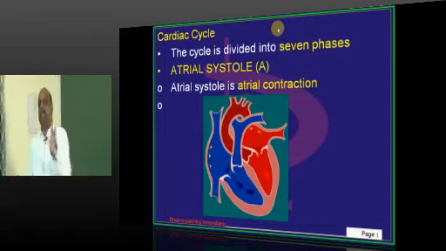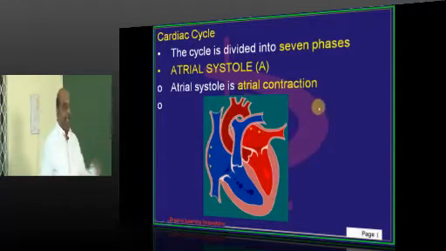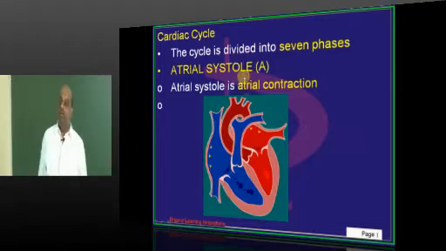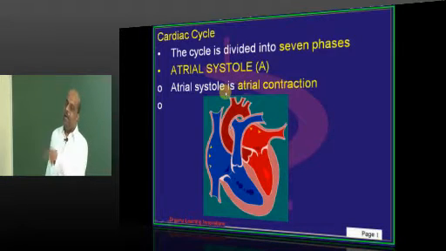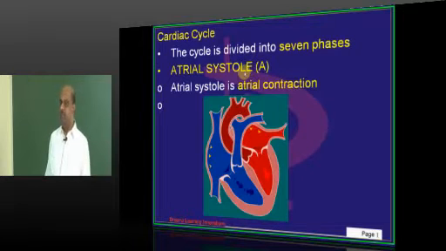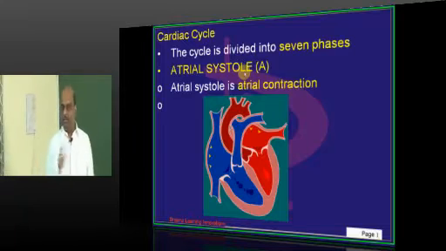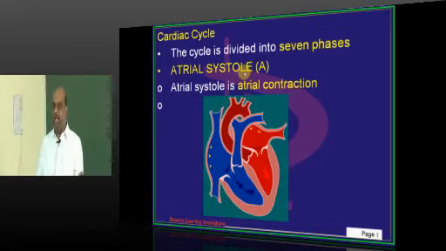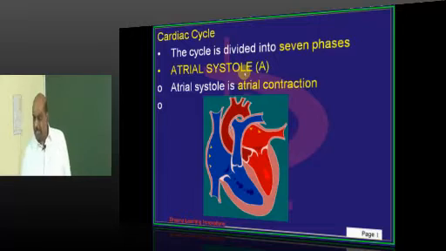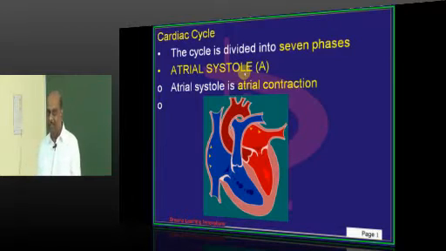Which of these events are happening? We need to talk about atrial systole. Will it occur during ventricular diastole or ventricular systole? Ventricular diastole. To which part? The last 1/3 of the ventricular diastole. Because when the ventricle gets filled from the atria, first 1/3, why will it occur? Why does that filling occur? The moment AV valves open, ventricles are at low pressure because they underwent isovolumic relaxation, pressure fell down. That made the AV valves open.